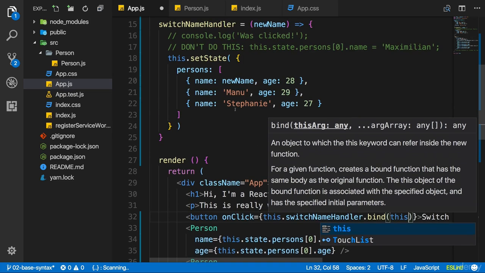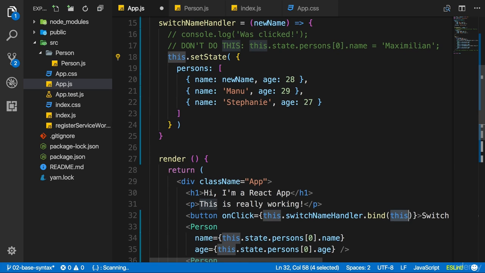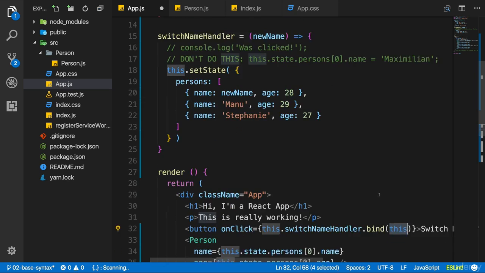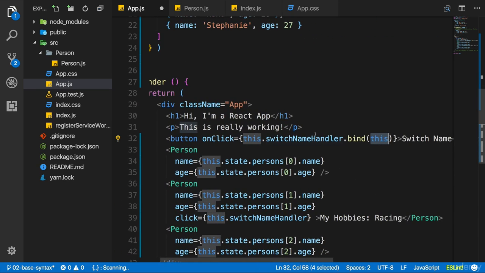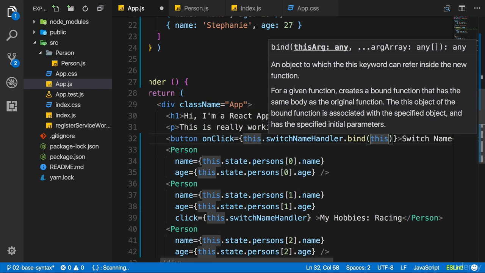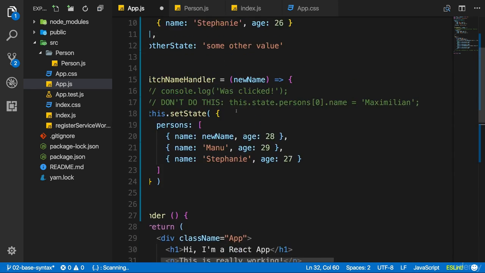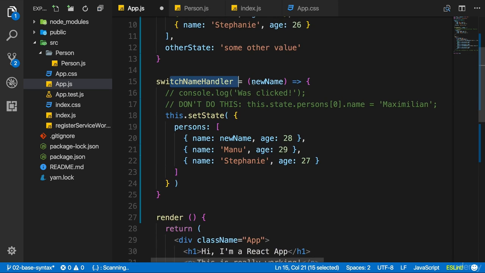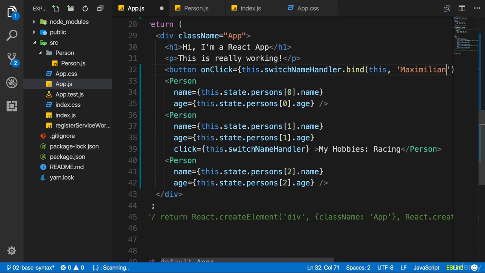This controls what this inside the function will refer to. And by binding it to this here outside of the function, we're binding it to the class. Might look strange, but is a typical way of handling the this issue in JavaScript. We wouldn't have need to do that though, but we can use this syntax because I also want to pass a second argument to bind. This now is a list of arguments actually, which will be passed into our function. And here, this should be the new name. So here, this could be Maximilian.